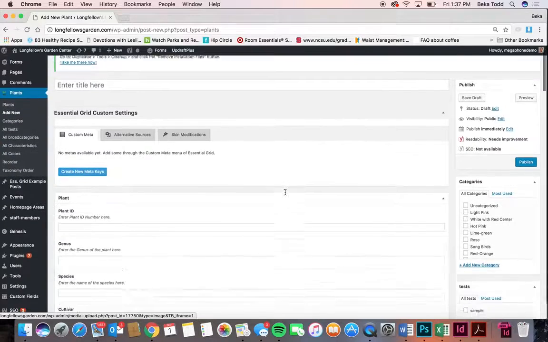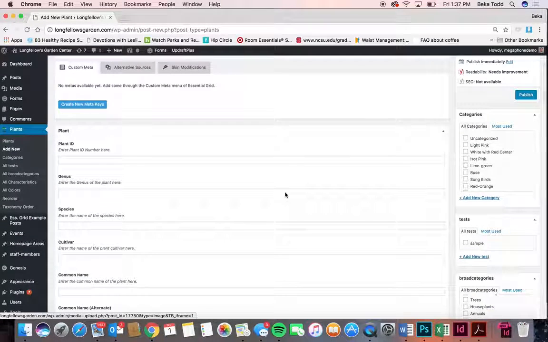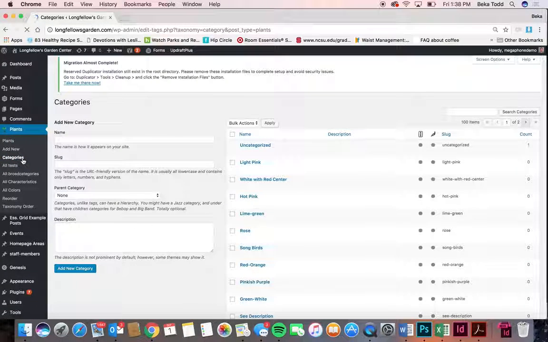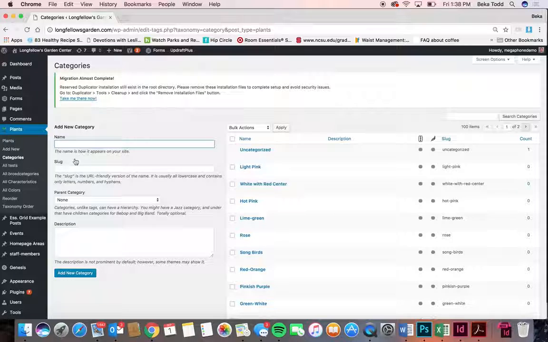And if you want to add new categories, you would put the name of the new category here. And the slug is just, it explains it here, the URL friendly version, all lowercase, contains only letters, numbers, hyphens.